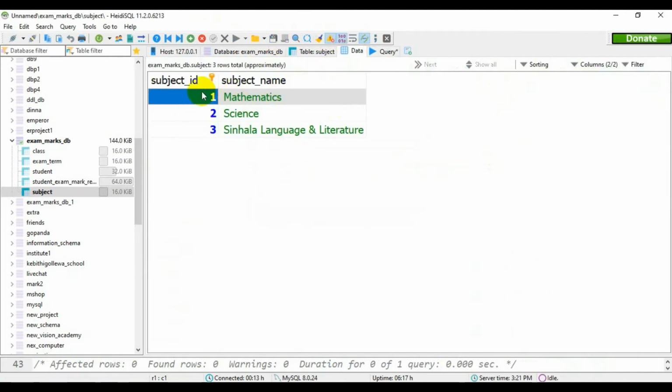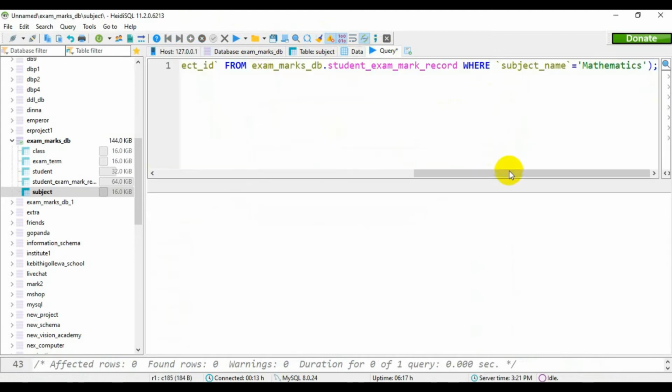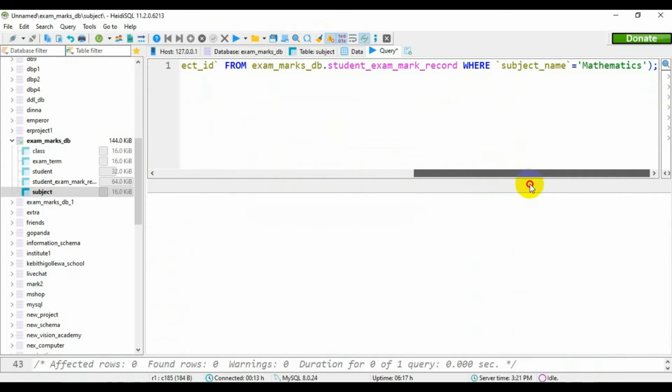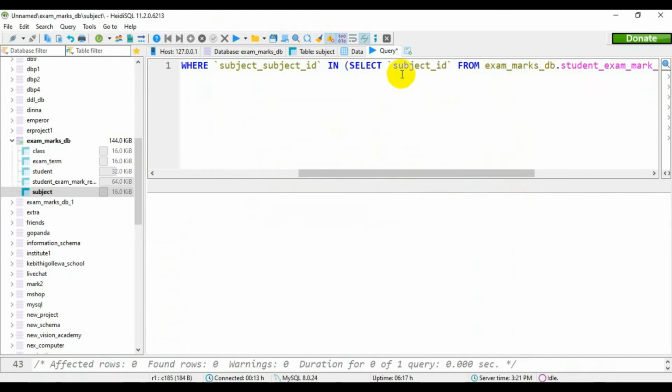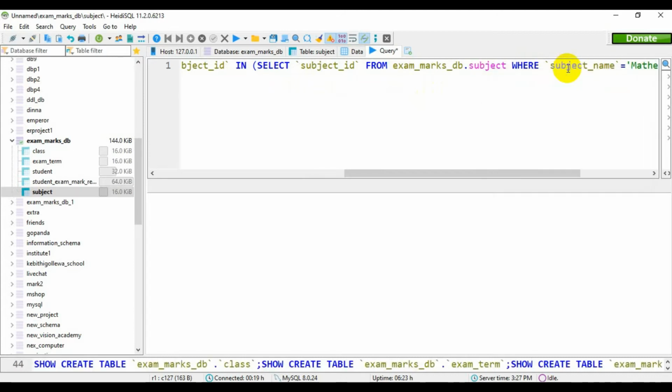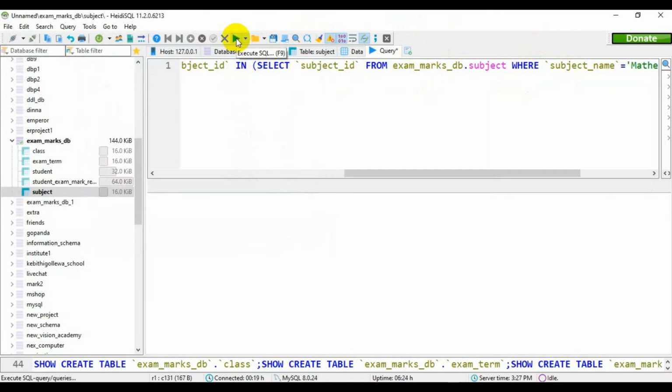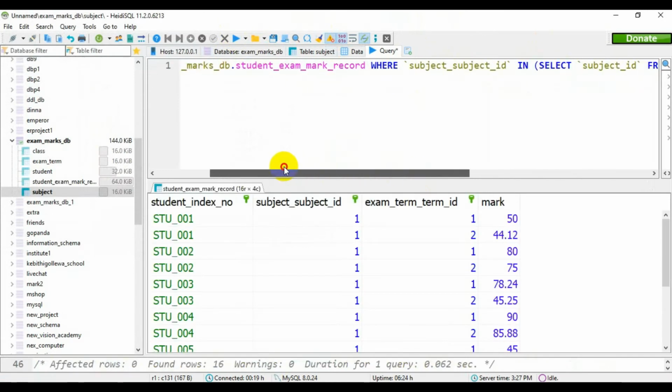Yeah, so this should be the subject table. So once you run this query, you get all the details.